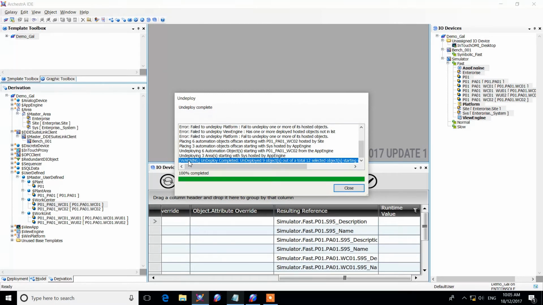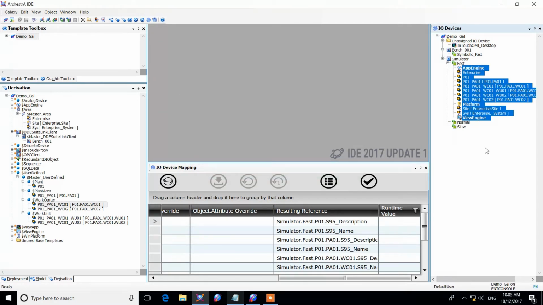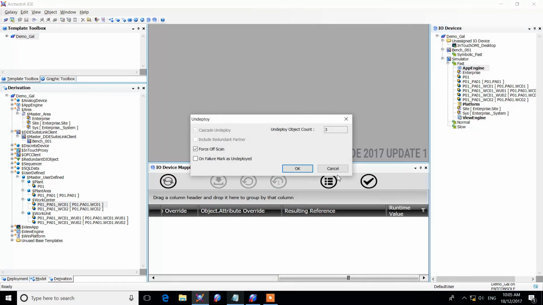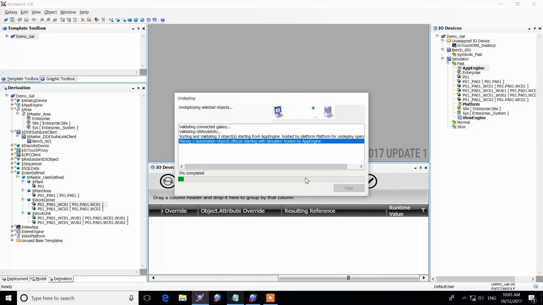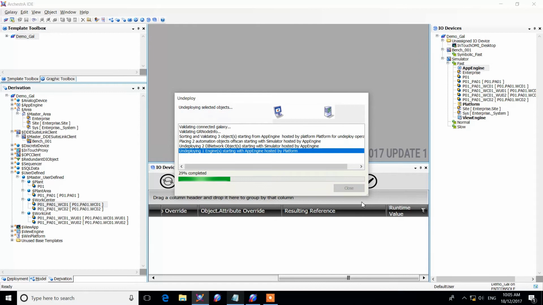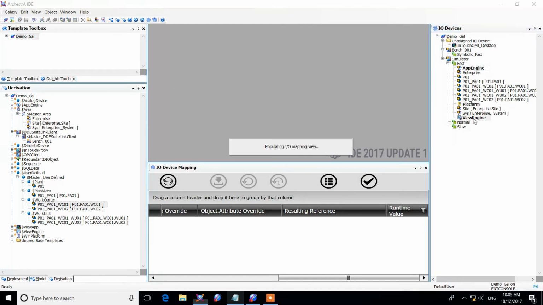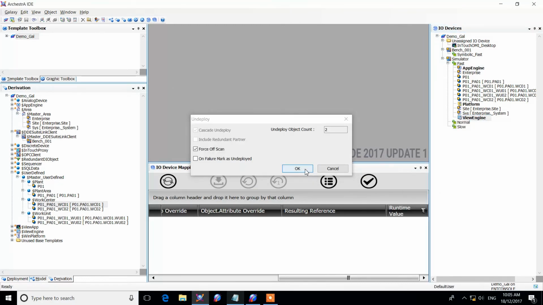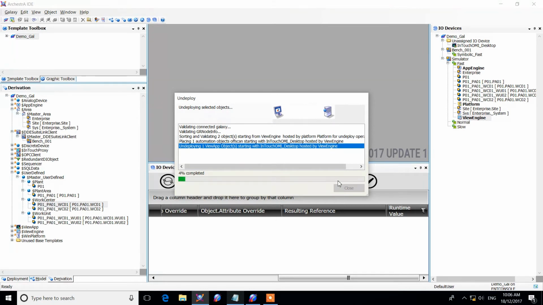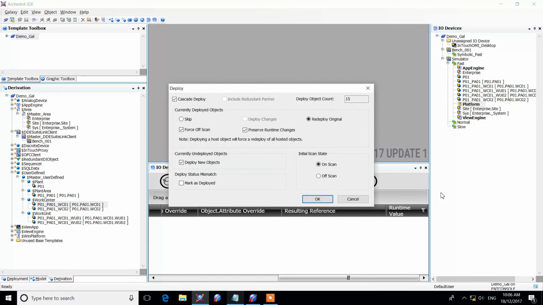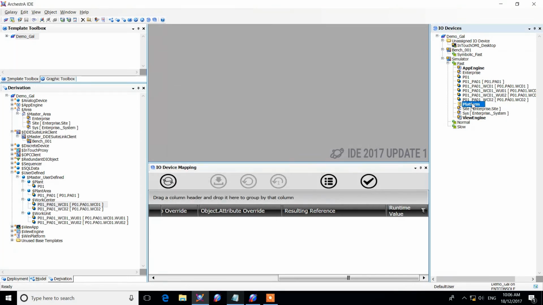So here we see warnings, not 100% of these undeployed, mostly because they had children objects and we tried to undeploy them in the incorrect order. So in this case, we are now going to redo that undeployment on the ones that failed. If we're lucky, these will undeploy cleanly now. Excellent. Undeploy. And we can undeploy the galaxy as well. You could control click and select 3 separately if you wished. Oops, wrong one. Undeploy.